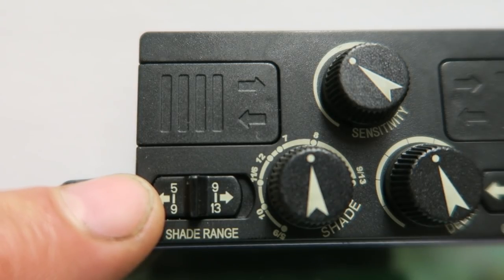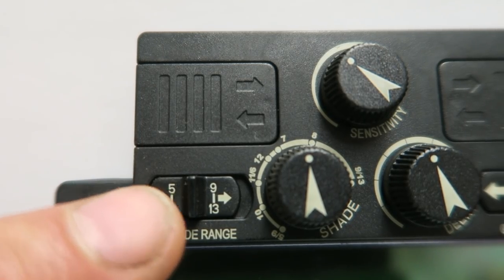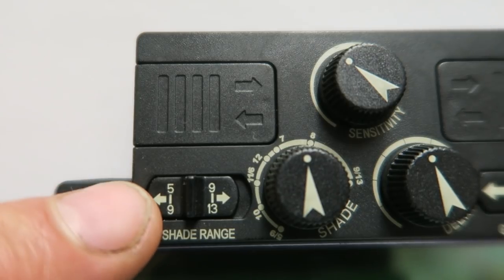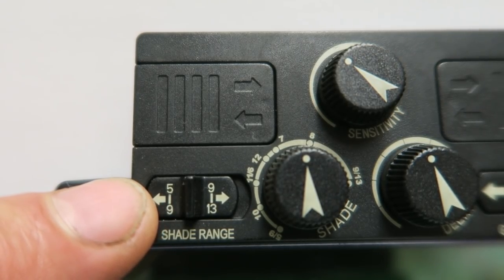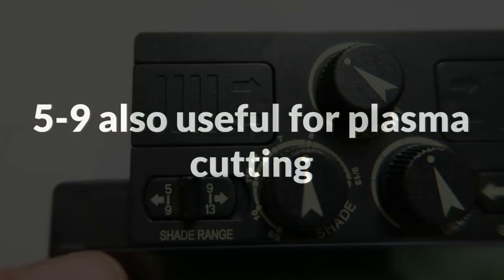You know, shade number 8, you can see a lot more when you're doing low power TIG welding than you can do shade number 9, but you don't want to turn it down too low because you still want to protect your eyes. So just bear that in mind.